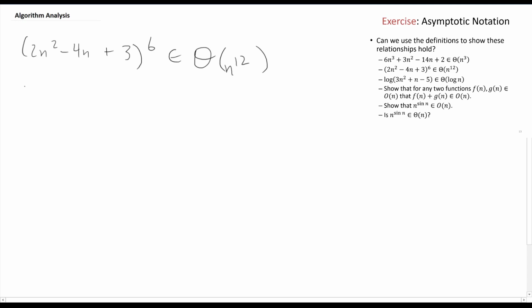So again, I'm going to start here with the upper bound, and I'm going to use the same rules as before, so I'm going to go a little bit quicker. So for the upper bound, we want to be less than or equal to. And again, let's remind ourselves which term can we drop out here. This minus only makes things smaller, so if we got rid of it, the whole thing would get bigger. So let's do that. We'll get 2n squared plus 3 all to the power of 6.